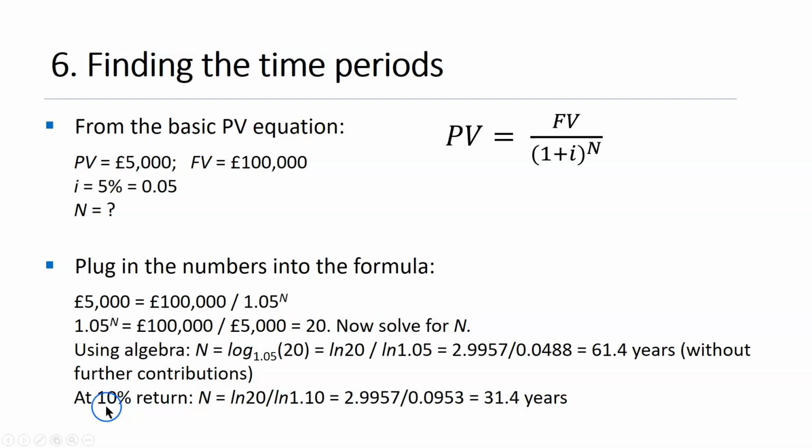If you manage to get a higher return, if you invested at 10%, solve it using a new number for interest return, you will get 31 years. Again, the length of time required to achieve your financial goal is too long, which means that you again need to make further adjustments. For example, you might need to make additional contributions. So 5,000 is not enough, so you might need to save more in order to achieve your financial goal in a decent period of time.